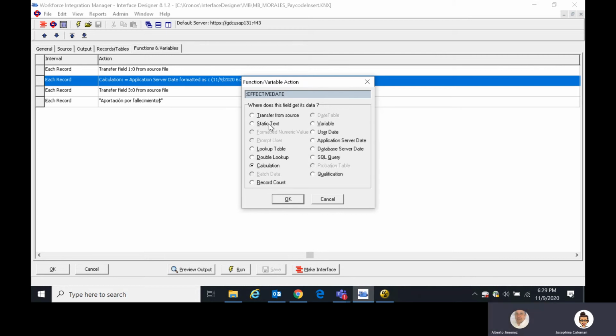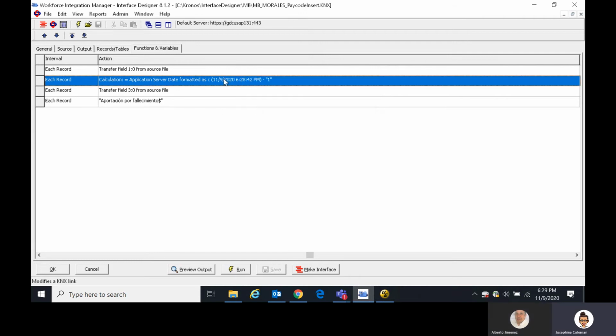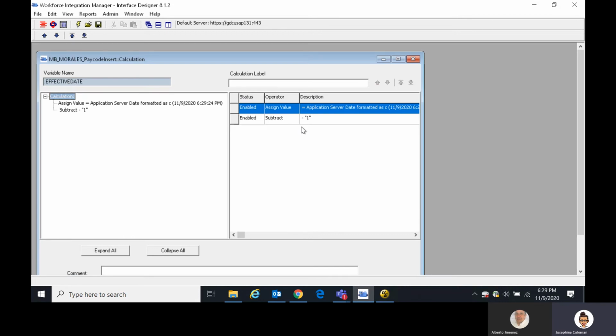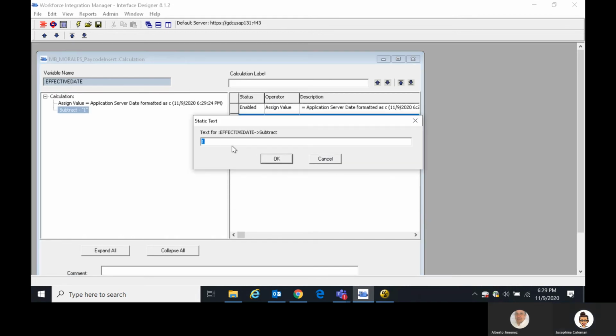A lot of times they send me the file like today, and they'll say, can you just make it effective for Saturday? If I already got this server date there, all I have to do is change this. Oh, you want it Saturday? That's 2 days prior, so I'm just going to change it to 2.